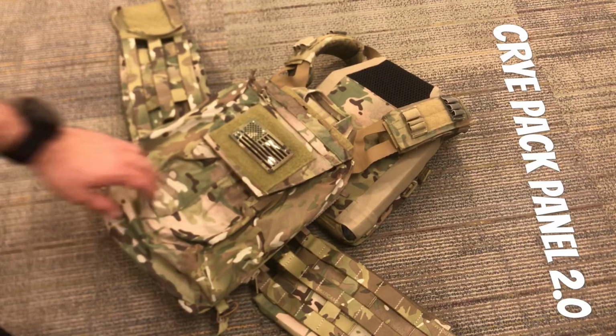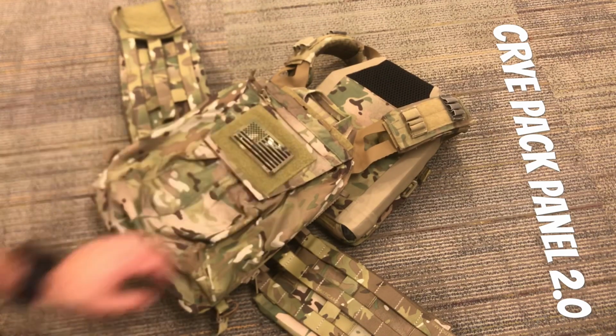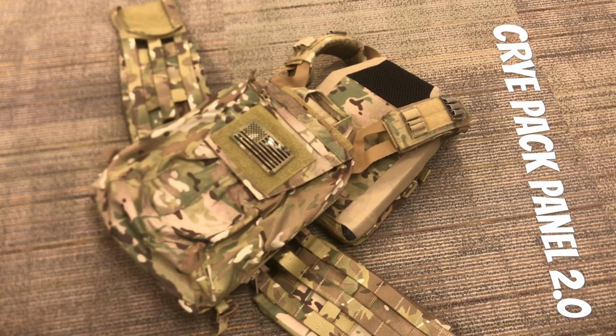So they don't list one, and I can't even begin to guess what the actual capacity is. There's a Velcro field here. It's pretty big, so all of your patches and whatnot, you might be able to run some sort of equipment on there if you wanted, some elastic loops or something. I don't know, your imagination's the limit there.